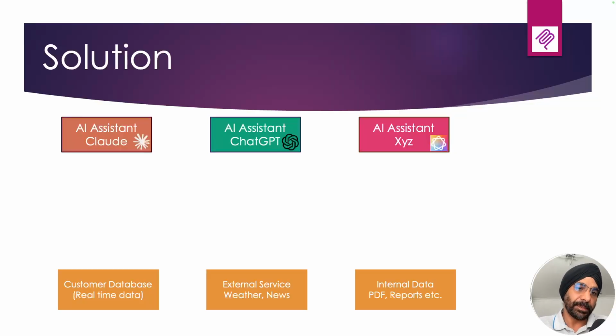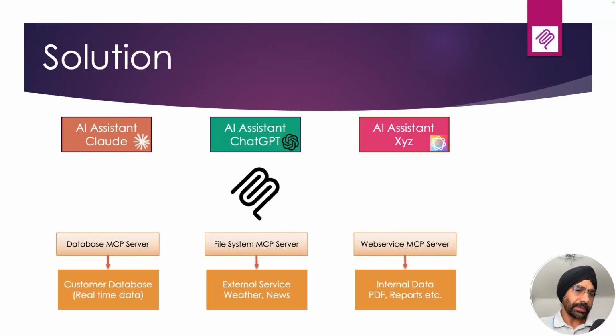So how does MCP actually work, or how does it try to fix the problem? Let's step ahead and try to understand it. So here we go, our MCP protocol. The very first thing in the MCP protocol is something called an MCP server. I'll explain what an MCP server is a little later, but the idea is to put a server in front of your data source. In this example, I have a customer database, so I can put a database MCP server. Same goes for my file system, same goes for some sort of web service or whatever, right?